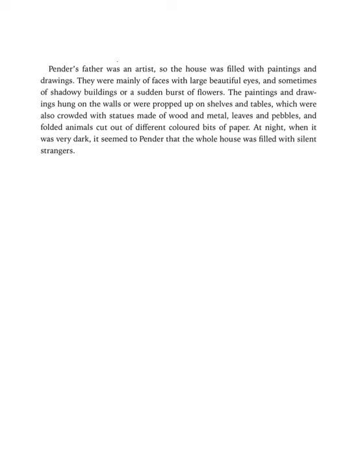Let's get started. Penda's father was an artist, so the house was filled with paintings and drawings. They were mainly of faces with large, beautiful eyes, and sometimes of shadowy buildings or a sudden burst of flowers. The paintings and drawings hung on the walls or were propped up on shelves and tables, which were also crowded with statues made of wood and metal, leaves and pebbles, and folded animal cutouts of different coloured bits of paper. At night, when it was very dark, it seemed to Penda that the whole house was filled with silent strangers.